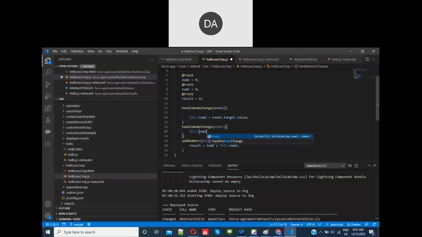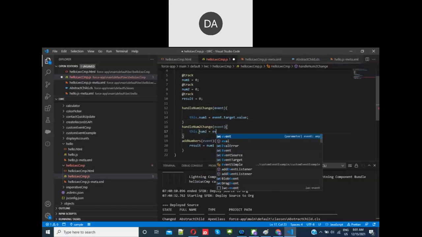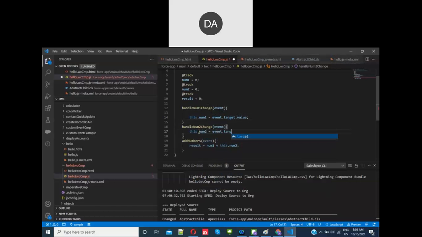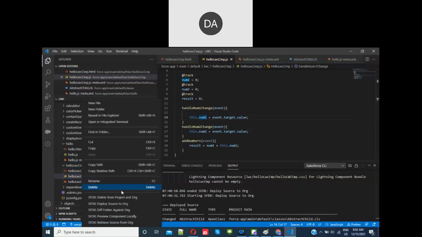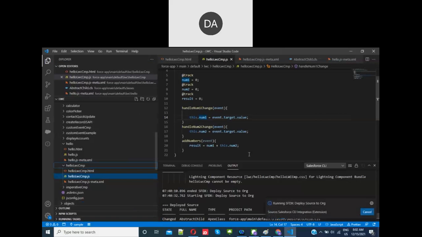Num2 equals event.target.value. Very simple. Target means whatever the event is fired from, that target's value you are setting here.